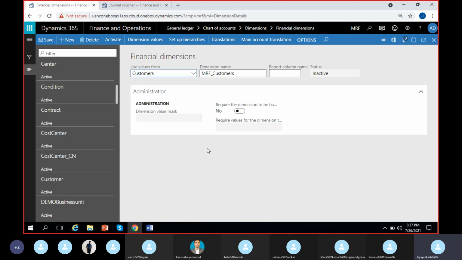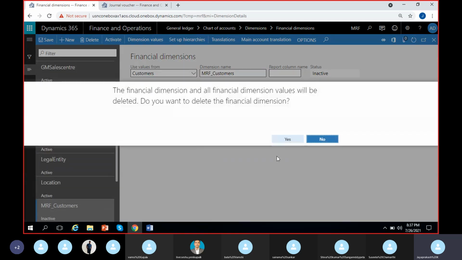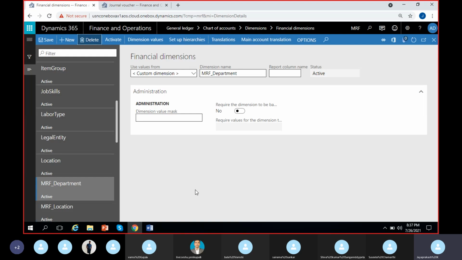So whenever they create any customer, that customer name will be added as a financial dimension value within the financial dimension. That's with entity backed dimensions. But here we will try to learn only custom dimensions. In case entity backed dimensions are needed, you can use them. But for now we use custom dimensions only.